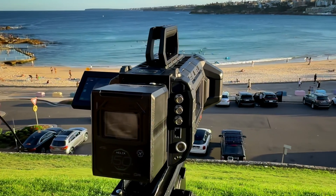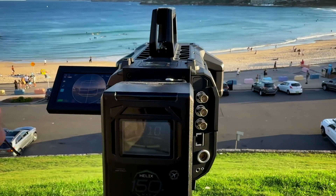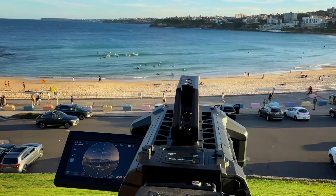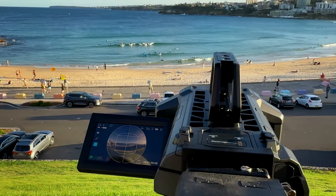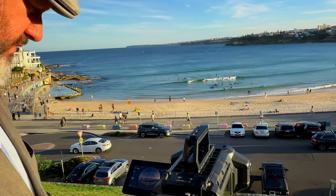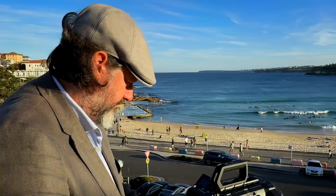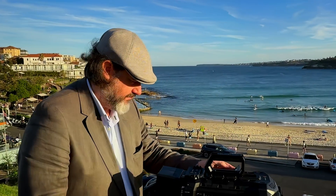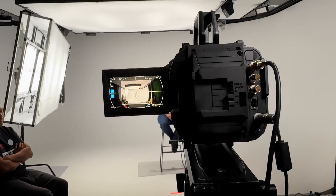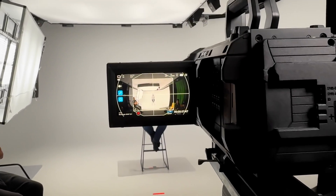We've been getting lots of messages and questions this week about Apple Immersive and the image quality of the Blackmagic Immersive camera. Key questions that keep coming up are how the image quality of the Ursa Cine Immersive compares to Canon's 180-degree stereoscopic lens on various RF mount cameras, or things like the Insta360 cameras. Looking just at relative resolution, while all of these other systems have different features and advantages, resolution numbers can be confusing when applied to immersive or VR formats that go outside the traditional rectangular frame.